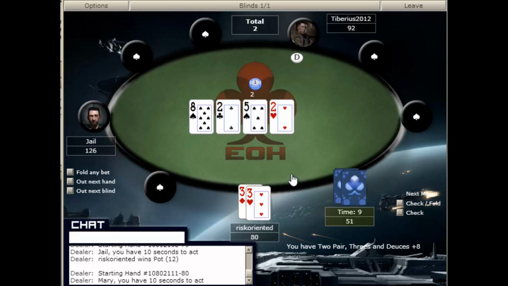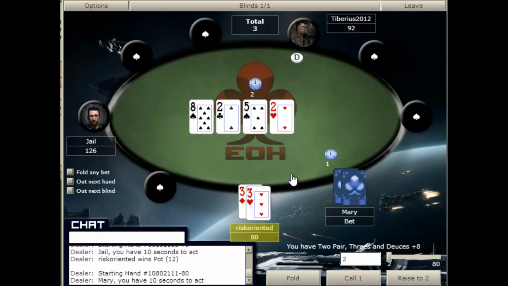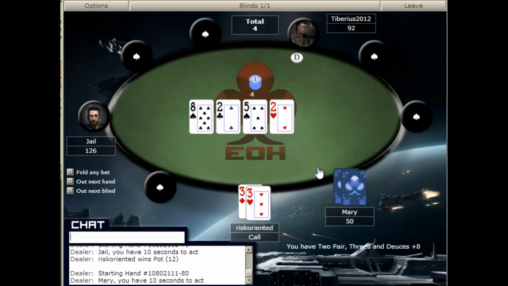3rd pair. And now we've got basically the worst pair because any 2 now has trips. And she does bet, but it's only $1, so we are getting odds to call that.